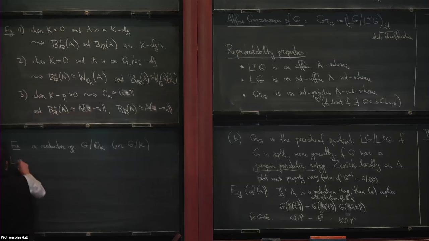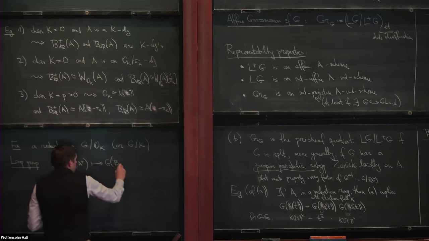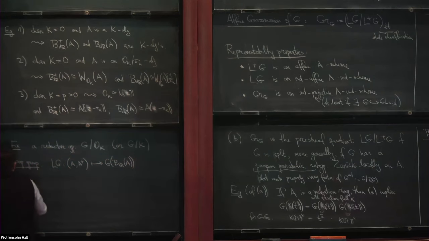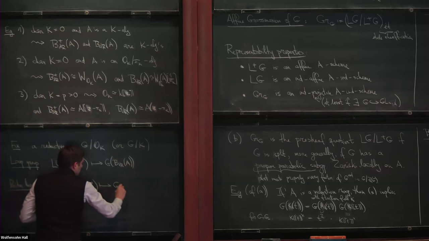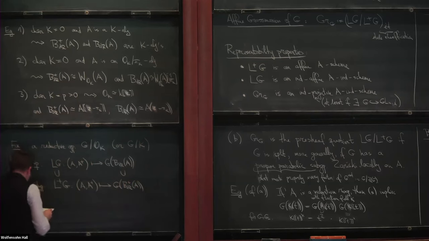And then one defines the loop group as the functor on these perfectoid OK-algebra pairs A plus, which sends this to just evaluating G on BdR-loop of A, and the positive loop subgroup L plus of G is the subfunctor where we evaluate on BdR-loop plus. Okay, and since xi is a non-zero divisor, it's really a subgroup. And so then Schulze defines the BdR-loop plus affine Grassmannian as the sheafification of this corresponding quotient.